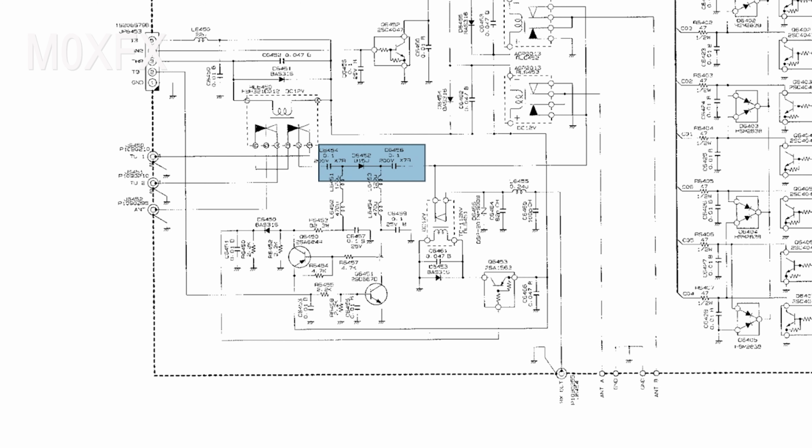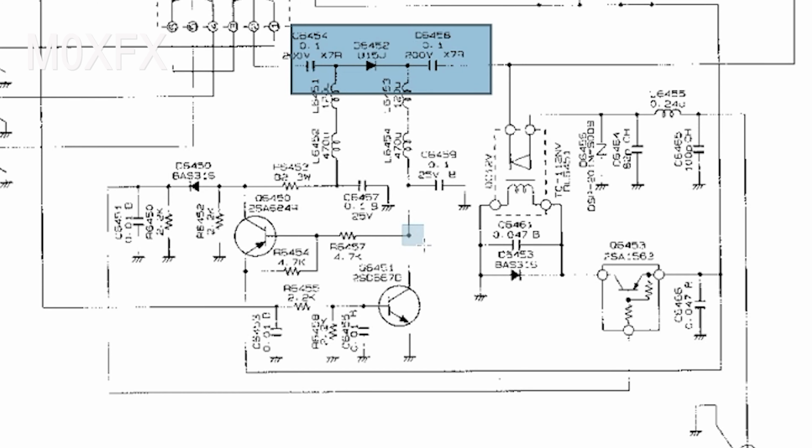What is the capacitor doing? Well, it's actually connected at this point here on the collector of this switching transistor, and the other side of the capacitor is actually connected to ground.